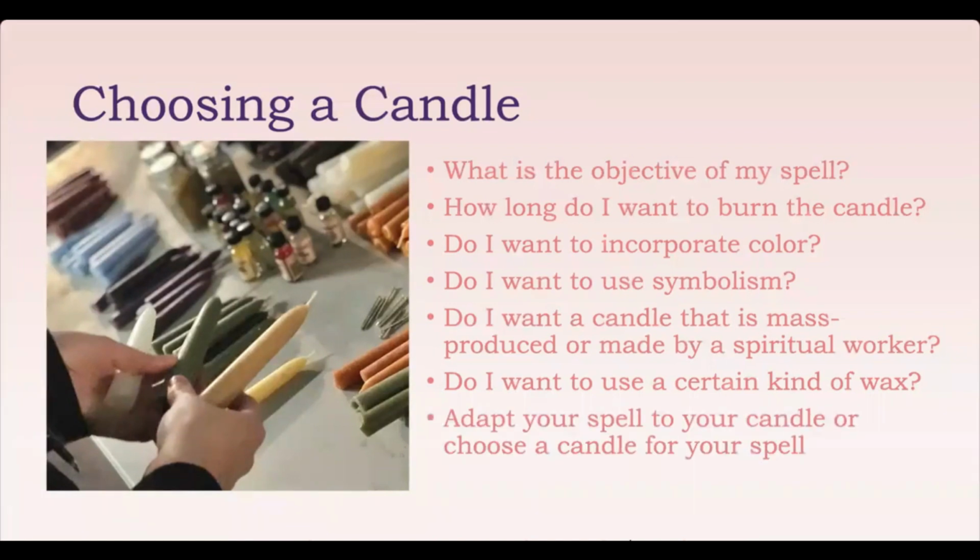Now, you can adapt your spell to your candle, or you can choose a candle for your spell. What do I mean by that? Well, sometimes you have a candle sitting around, and you might say, oh, now's the time for me to do this spell with this candle. Or if you start out with your spell intention, you can choose a special candle for your spell. So either way, you can have a candle that you already have and adapt it to your spell, or you can choose a special candle for your intention that really lines up with your intention, with color, with wax, with symbolism, and so on.